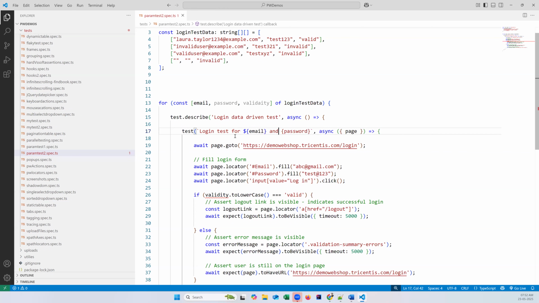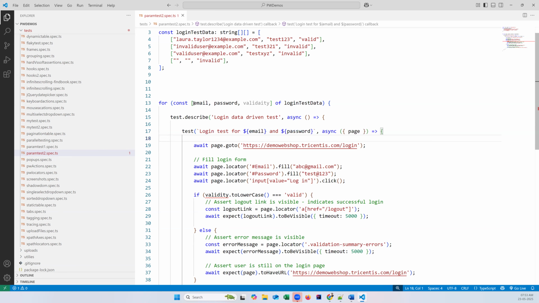Because if you print that as part of the title, the title becomes dynamic. So now you can see this become the title. First time, login test for email ID will be substituted and then password. Second time, the email ID and password got changed. Third time again changed. Fourth time again changed. So now this title will be dynamic.